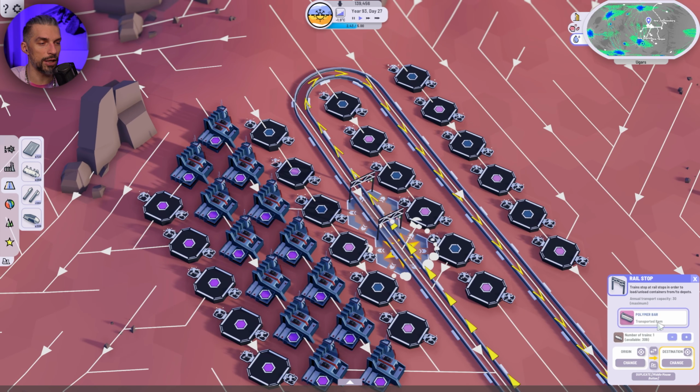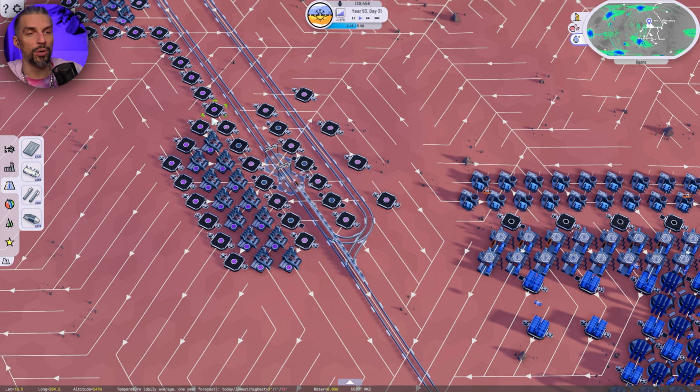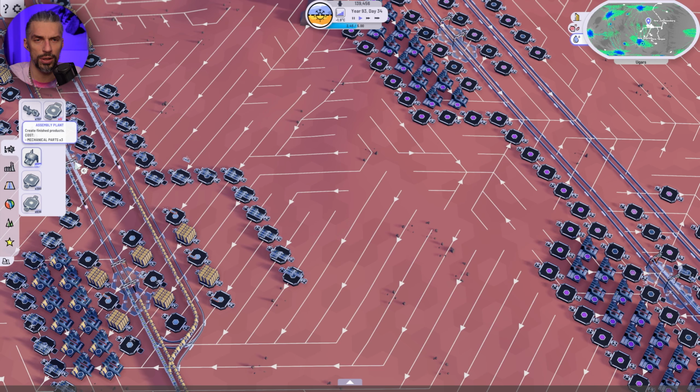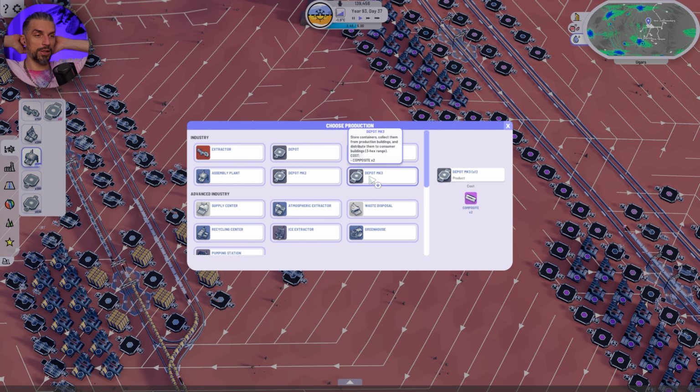To this location with another 30 trains. There we go. So that should keep the thing going, and we'll be getting our components. And what? Wait. What else do we need for this other than components? It's just components, so that's nice.